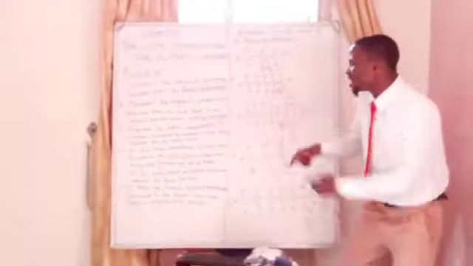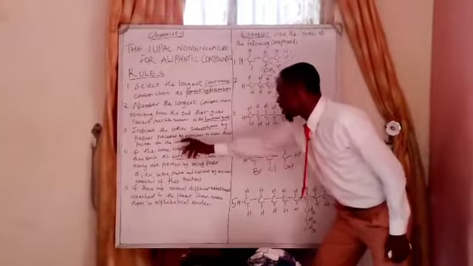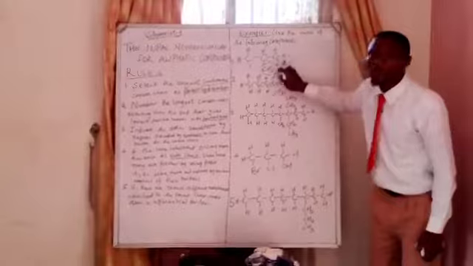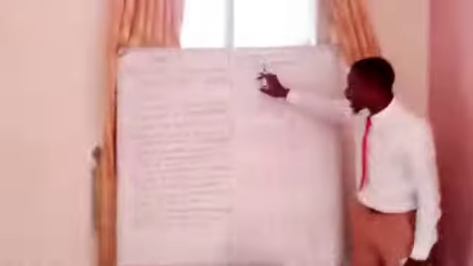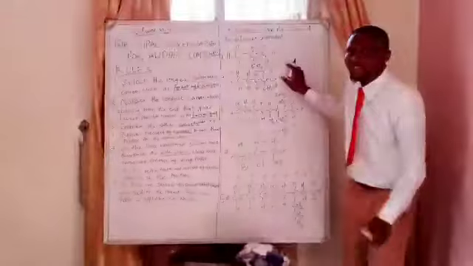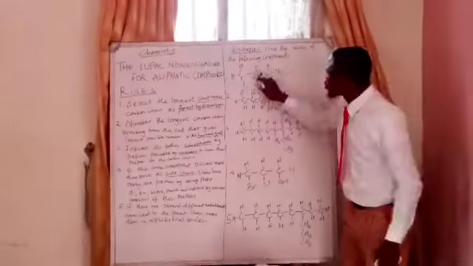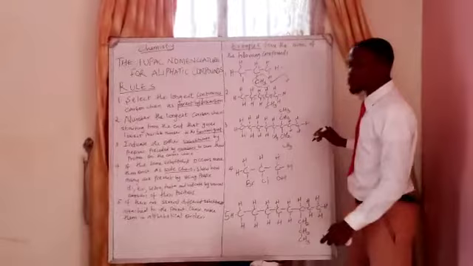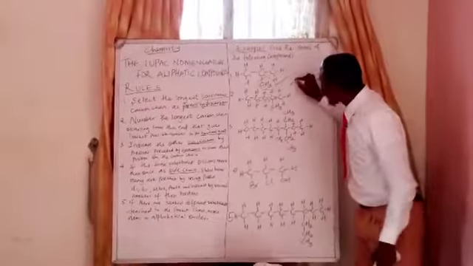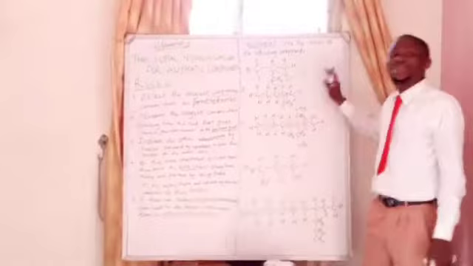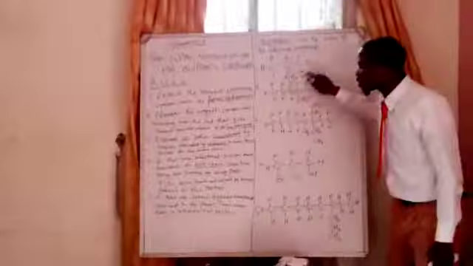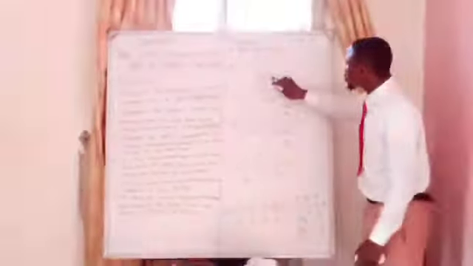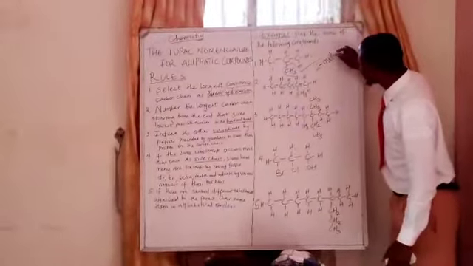You must also indicate the number, preceded by numbers to show their position. The position of the substituent on the main straight or long chain, on the main continuous parent hydrocarbon. You indicate the position. 1, 2, it is on position number 2. So you write that 2 as a number. Then you use a hyphen to separate number from letters. This is the system. 2, what's the substituent, or we call it attaché? Methyl.